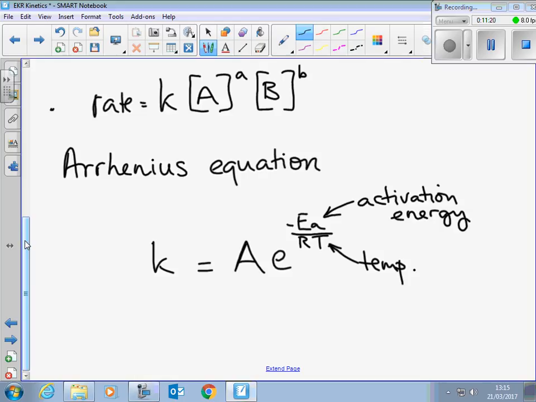You've got temperature there. We know what temperature is, and to fit into the equation, it's measured in kelvins. Kelvin, the full name of the unit, is spelled with a small k, but the unit symbol, of course, is an uppercase K. So it's in kelvins, not degrees Kelvin, and with a big K.